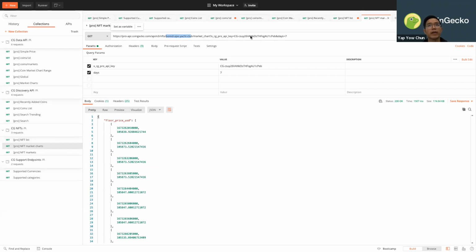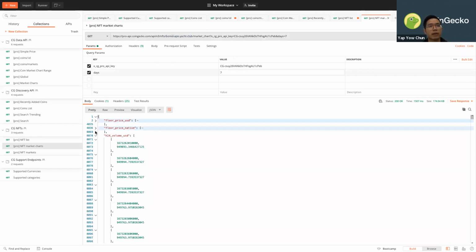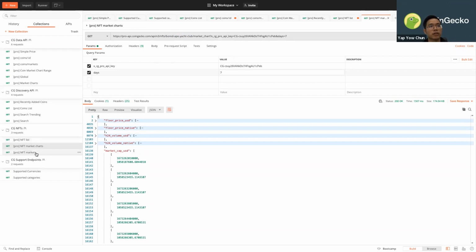And by adding in the Pro API key, as well as the number of days that you want to know, for example, you want to know the past 7 days price and floor price, as well as the market cap, you can enter 7 here, and that will give you the floor price and market cap for the past 7 days, as well as the volume. This will allow you to track the historical data for the NFT.